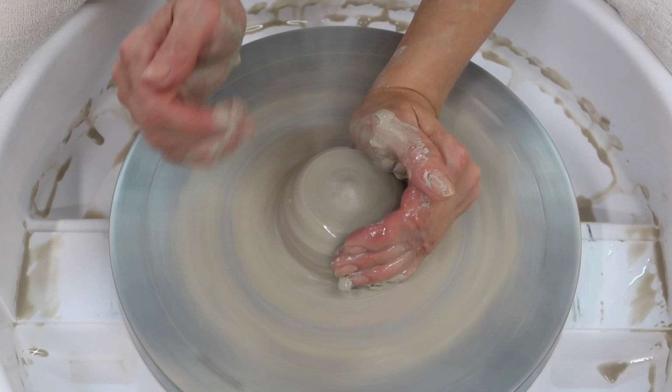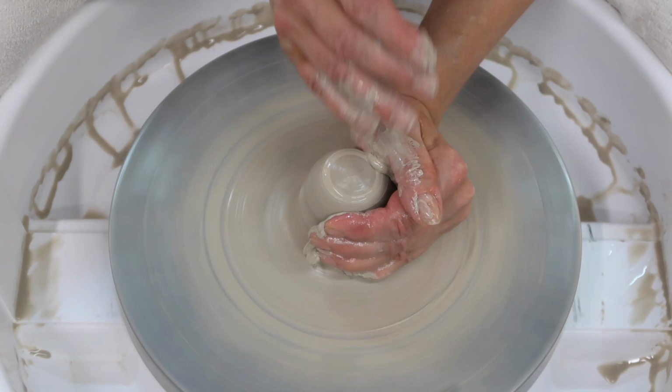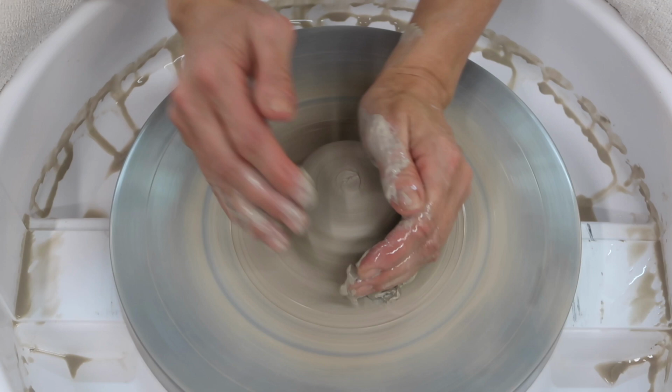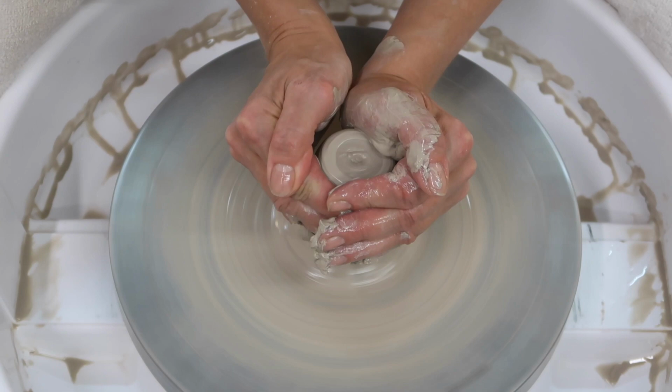So again, push, push into a cone, and bring down with the right hand. Wait at the base for a few seconds. And again, a little more speed. And bring it down.